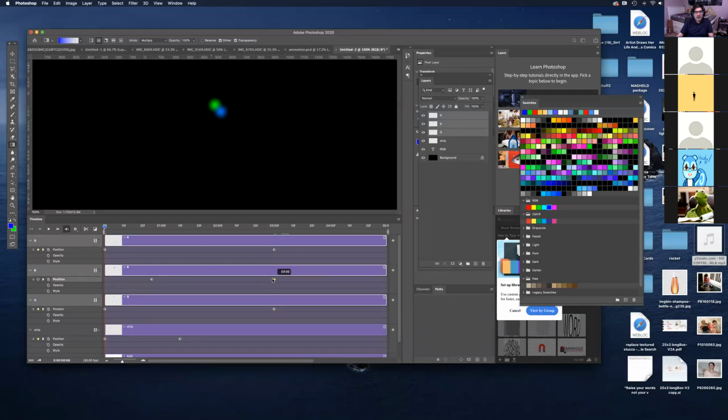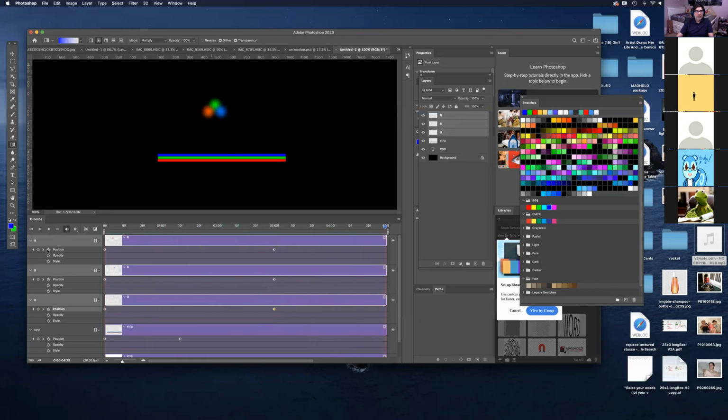Take it to 3 seconds. Same thing with the green. So we are starting with a blank screen, and if I rewind and play the movie, this is what is happening.